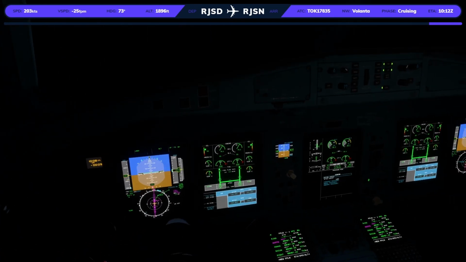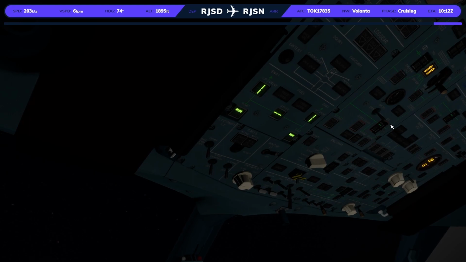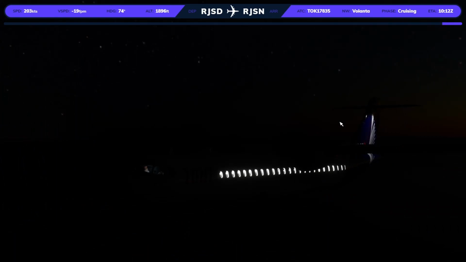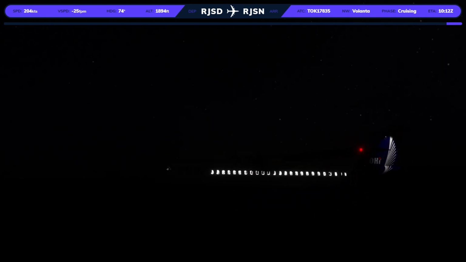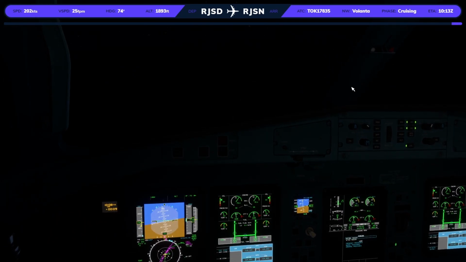I like how right out of the box the ATR has SimBrief integration. I know the 747 and 787 were recently updated with SimBrief integration, but I think this is the first default MSFS aircraft that comes with SimBrief integration by default, which is just such a nice thing to have. SimBrief is just such a good tool. It makes everything a whole lot easier.